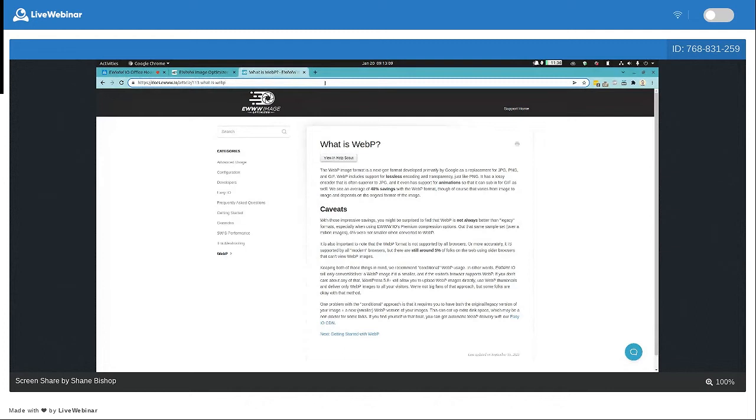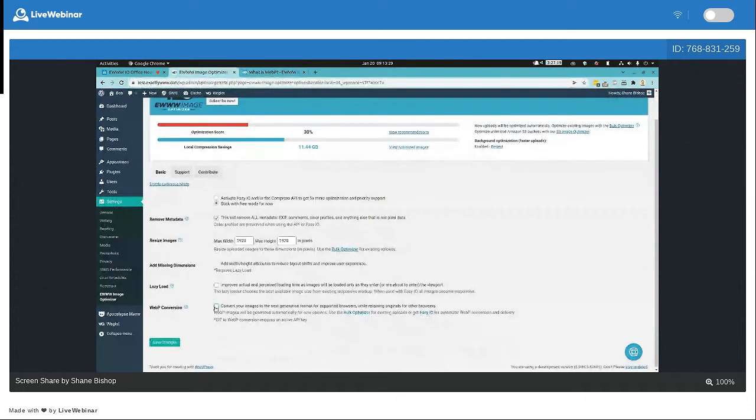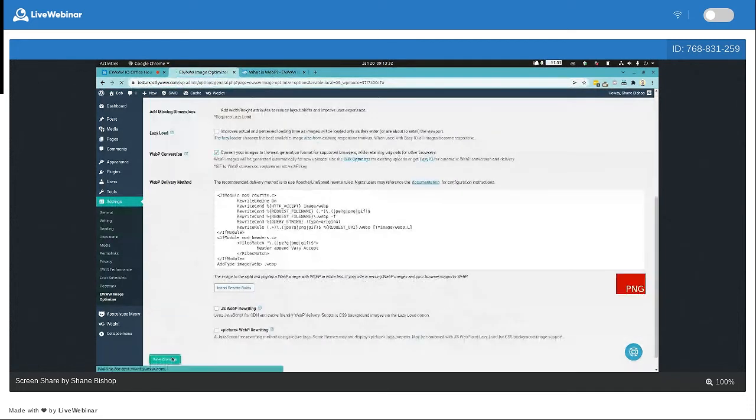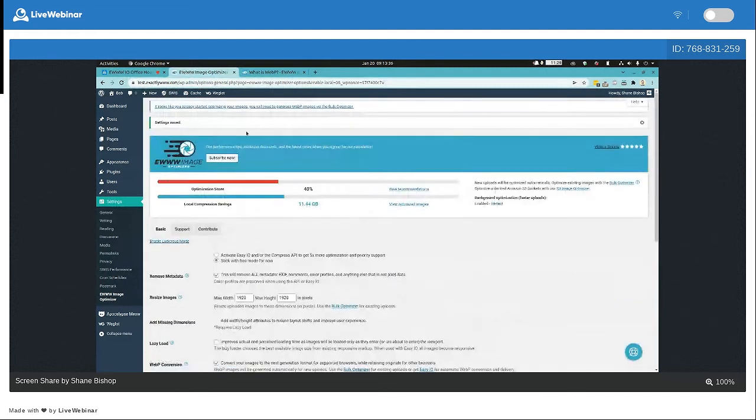The next thing we usually look at to get WebP on our sites is how do I convert my images to WebP? Of course, no one wants to re-upload all of their images. Even if you have 10 images, that's just a pain. So our plugin, the Io Image Optimizer, will allow you to convert those images. You turn on the WebP conversion option and save the changes. Generally, if you've just installed the plugin, you wouldn't see this, but if you started bulk optimizing or have already run the bulk optimizer to compress everything on your site, you'll get this notice that it looks like you already started optimizing, and you might want to run the bulk optimizer to generate those WebP images. And so that would be our next step.